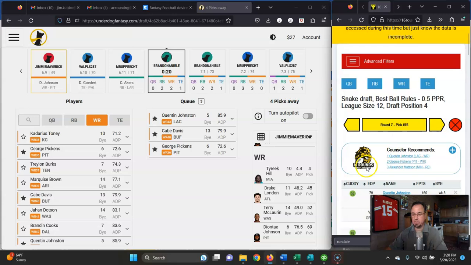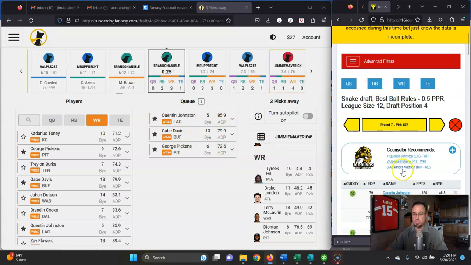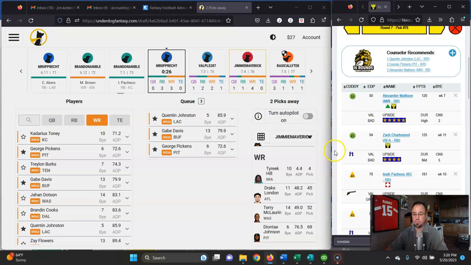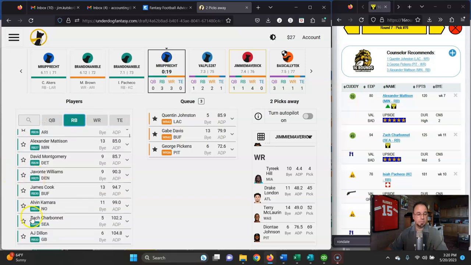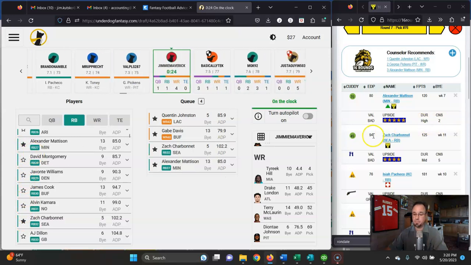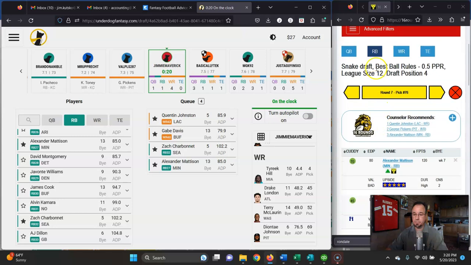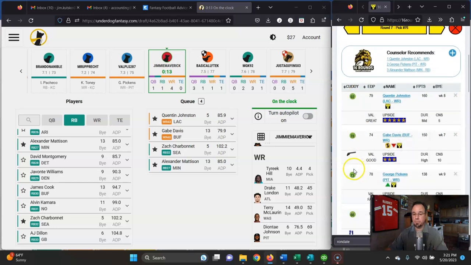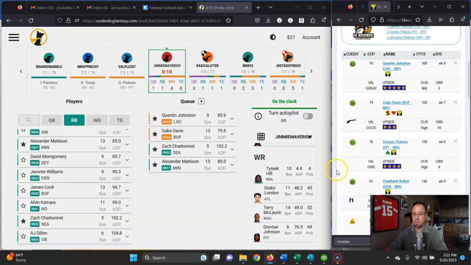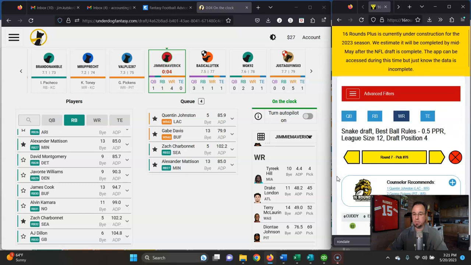Okay, so we're going to go to 7. 7 is recommending Quentin Johnson. Oh, wait, that's still Quentin Johnson, George Pickens, Alexander Madison. Charbonnet, Madison, Johnson, Gabe, Pickens, Sutton, Flowers. Ugh, I don't really like any of those guys.